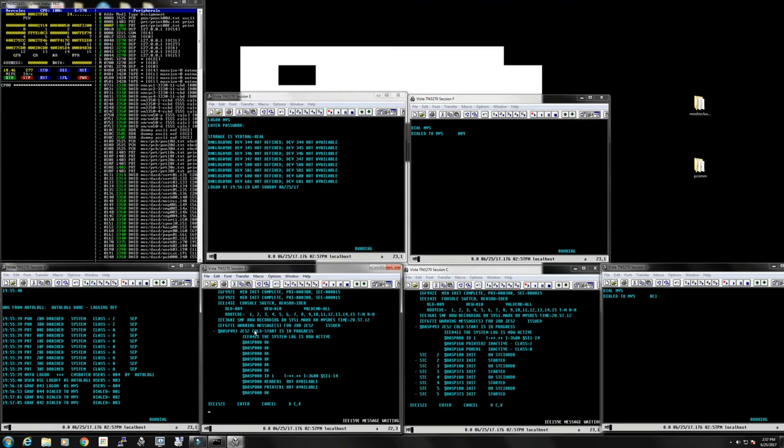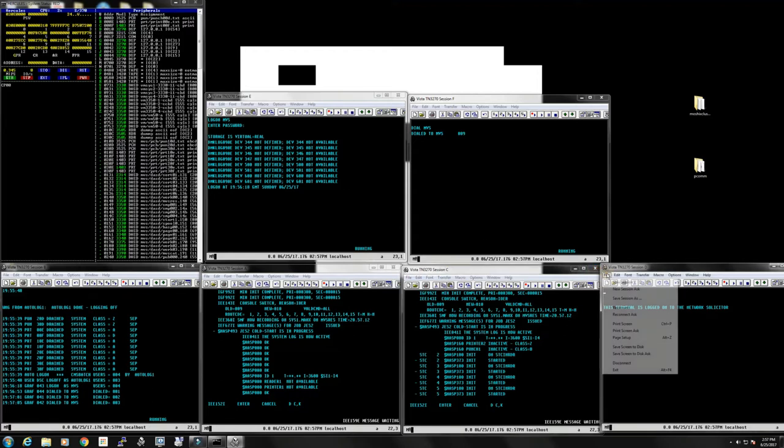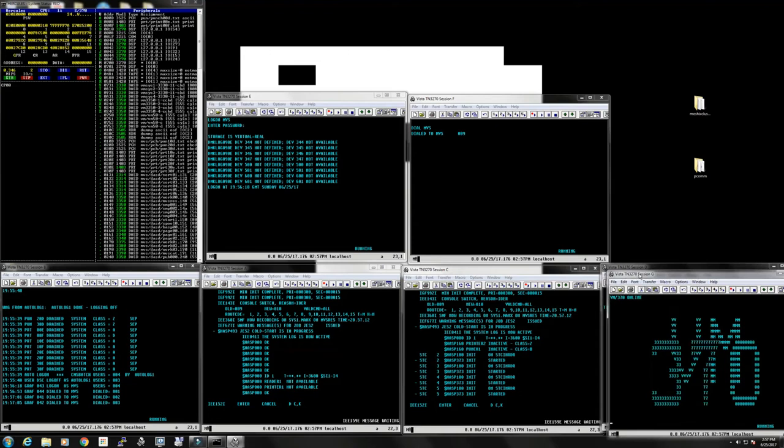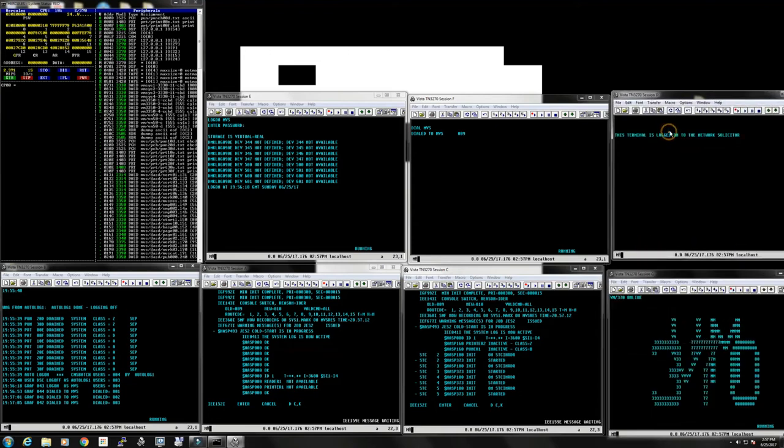This is a cold start, progress of JES2 is already defined. And you see we have two MVS consoles. And why is that? Let's start one more. And you see that there's two consoles. So this one was the primary console because this one came up first.